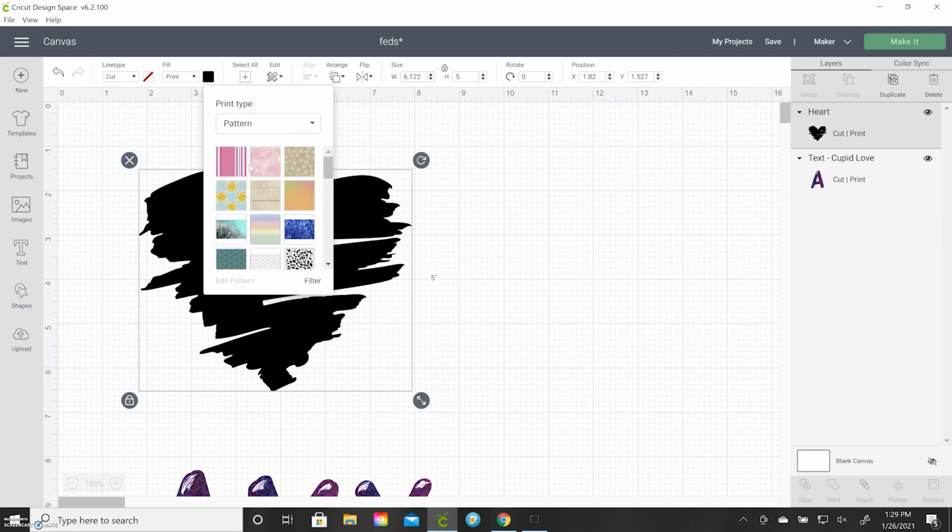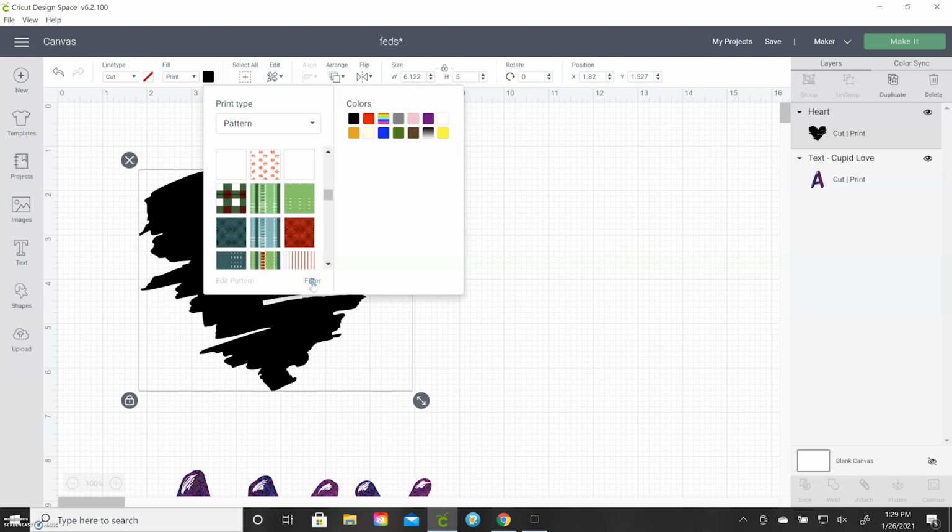So we're going to click on pattern, and in here you will find the patterns available in Cricut Design Space. I've uploaded a few and I'm going to show you how to do that in a minute, but you can choose any one of these. You can also filter and say you want a specific color like purple, and it will bring up all the ones within that purple. So let's just say we want to use this one.